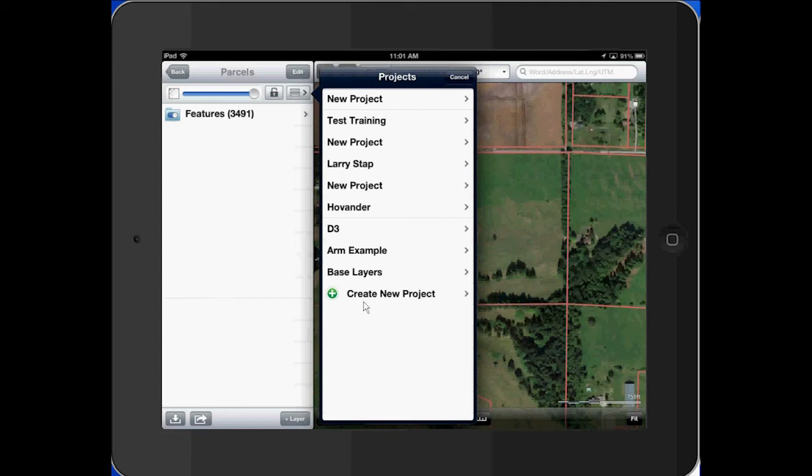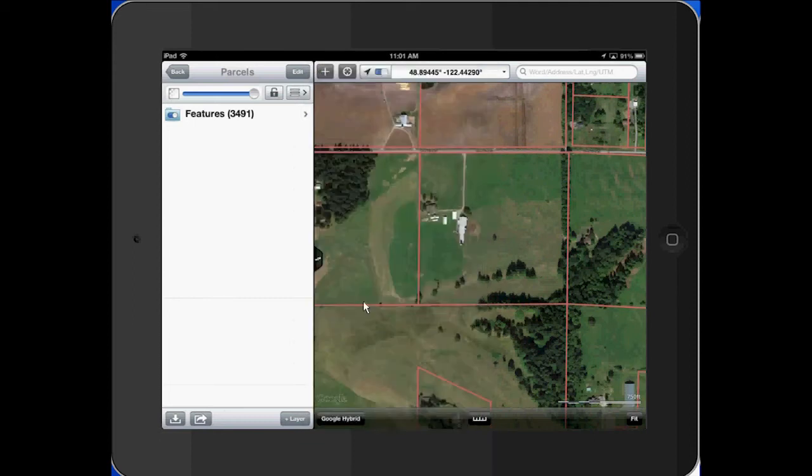Now, be warned, if you put it into another project and you try to export that project to a KML, it may not export to a KML, or you may not be able to get it. So once you export it and open it and play with it, make sure you turn it off before you export to a KML to give to your cooperator or send to someone, because you don't want to send this amount of features to someone else.